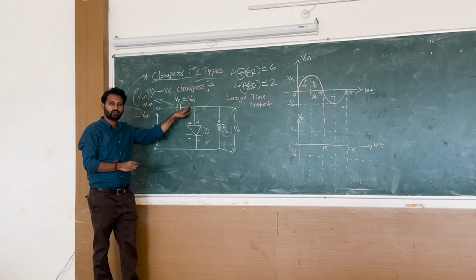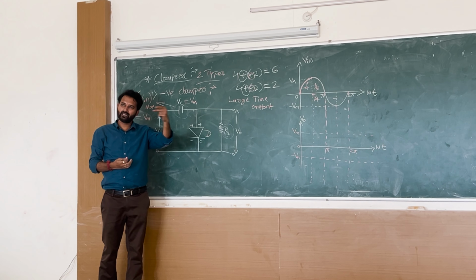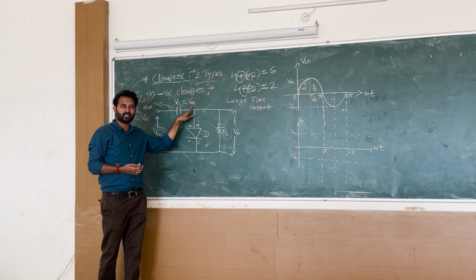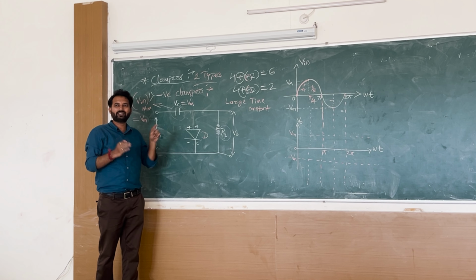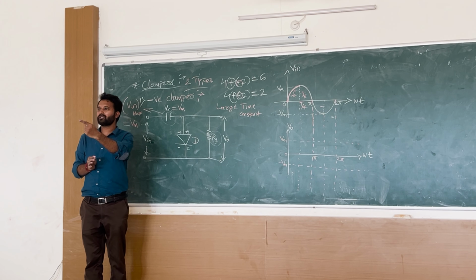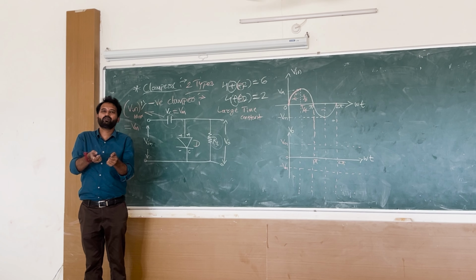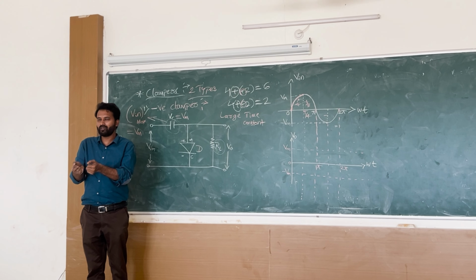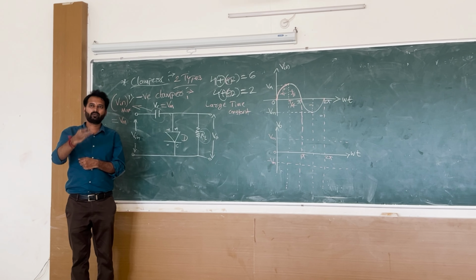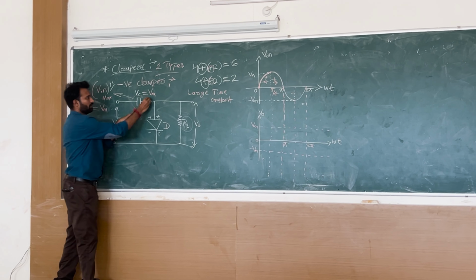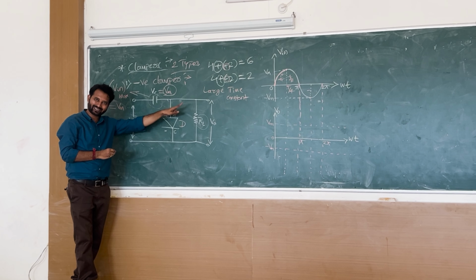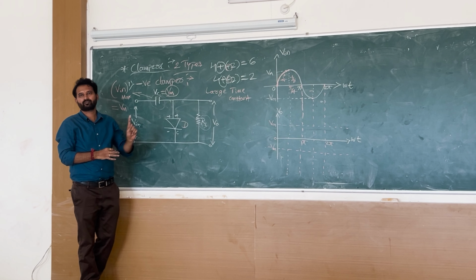Now this value will be stored in your capacitor for many days, 1 month, 2 months, 3 months. The same constant value will be available in your capacitor, stored for a long time duration. Understandable? Just like the battery of your TV remote holds 5 volts for 6 months or 1 year, your capacitor will store the maximum value for a long time duration, because this capacitor has the characteristic of a large time constant.